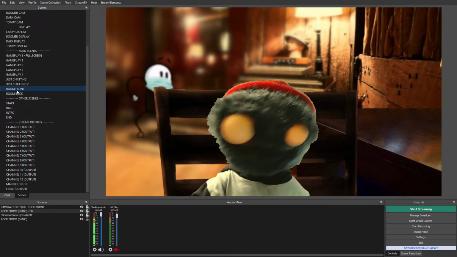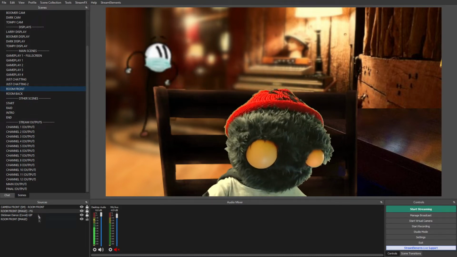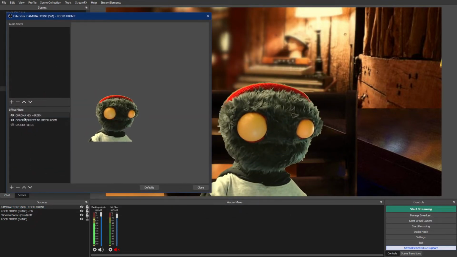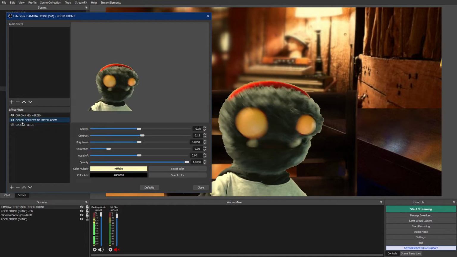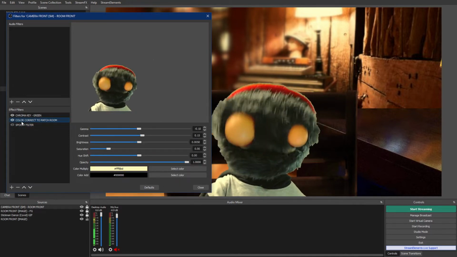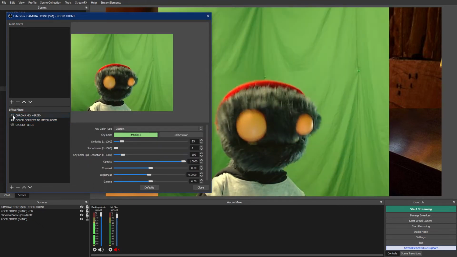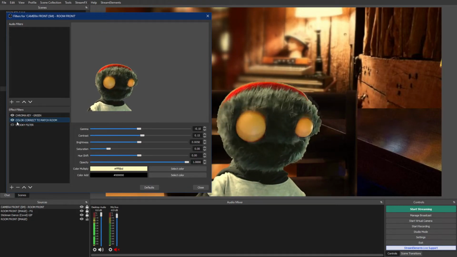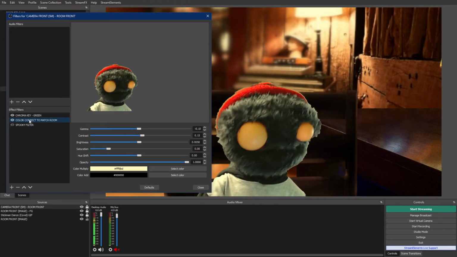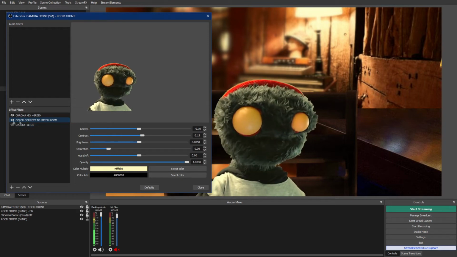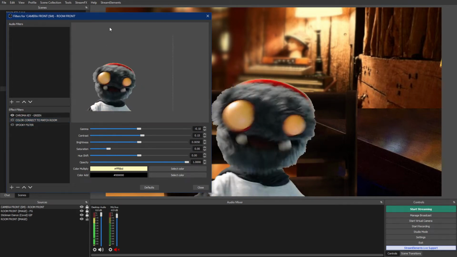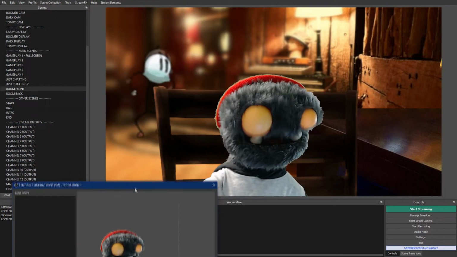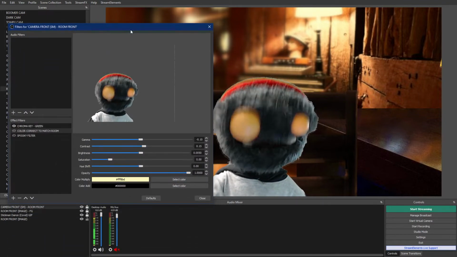This is my main cam scene, and I've got just one filter here. It's on my camera. Well, I've got more filters, but just one color correction filter for this use case. So I've got my chroma key. Spoilers, this isn't a real background. But then I've got my color correction thing, and you can see I've even named it color correct to match room. So if I turn this off, bam, you're gonna notice a bunch of things straight away. I'm too bright for the room, and there's too much white and blue in there.